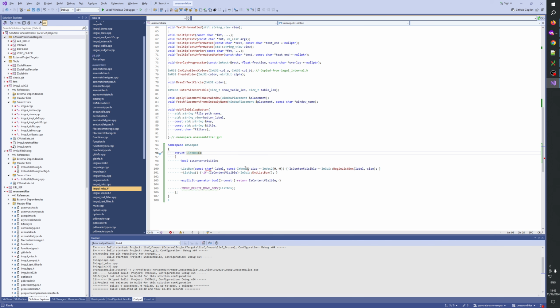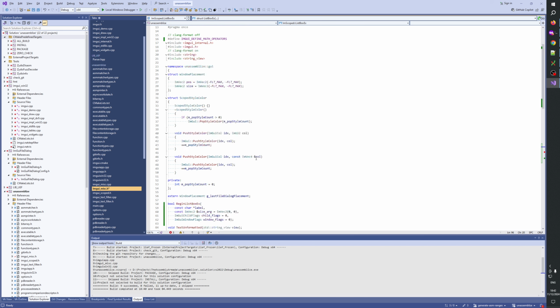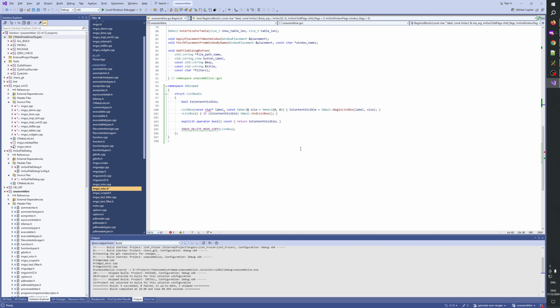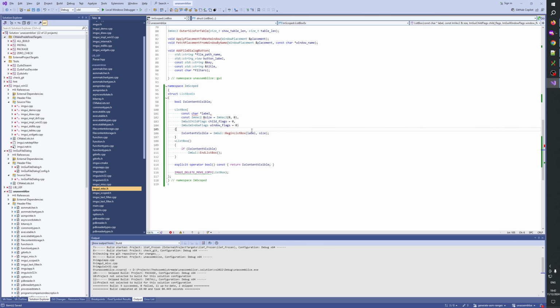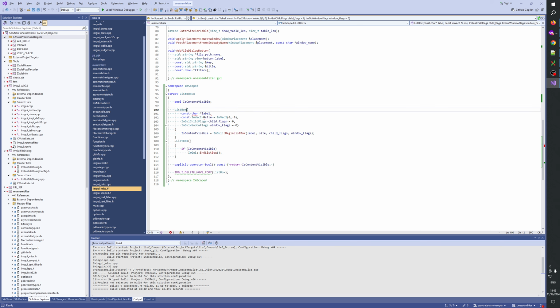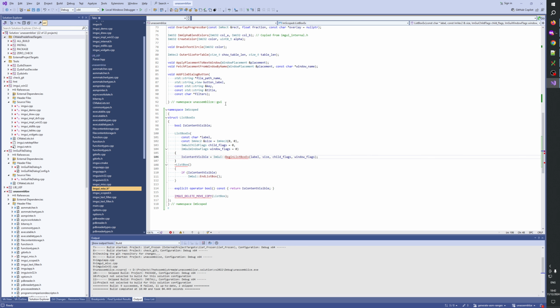List box X. And there we also pass these guys. All right. And then pass them here. Call it listbox X. And here we call listbox X. And we call unassemblize GUI. All right. There we go.